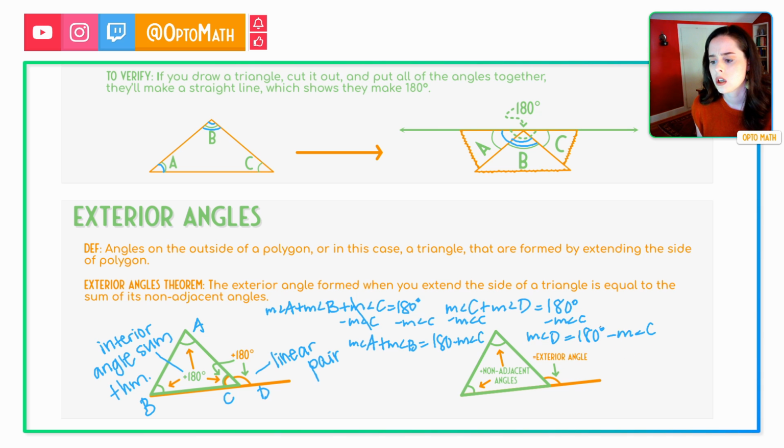Now look, this side of this equation is the same as this side of this equation. Let's put a little degree symbol there. So if those are the same, then that means the measure of angle D equals the measure of angle A plus the measure of angle B. So let's write that. The measure of angle A plus the measure of angle B equals the measure of angle D. So this was like our D and this was like our A and our B. So we can see that if you add up these two dudes, it'll equal this dude.